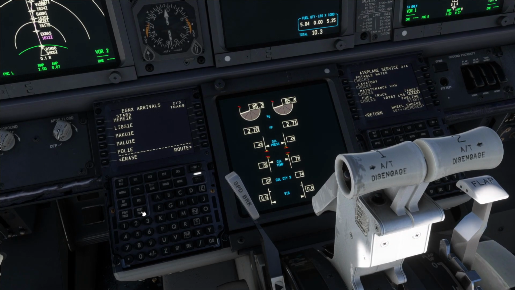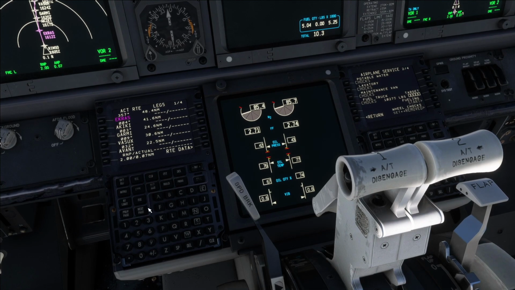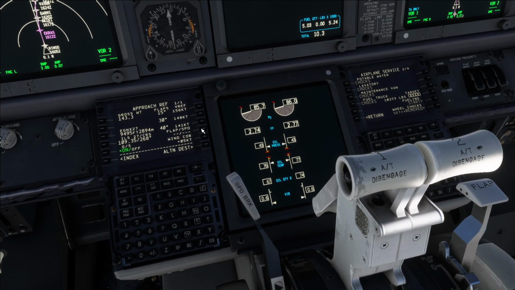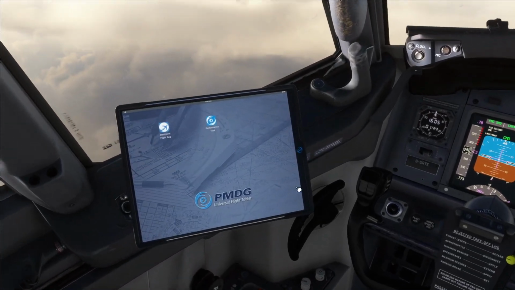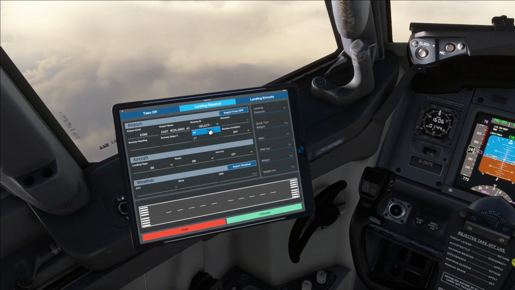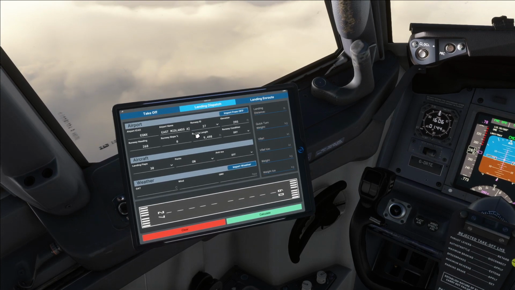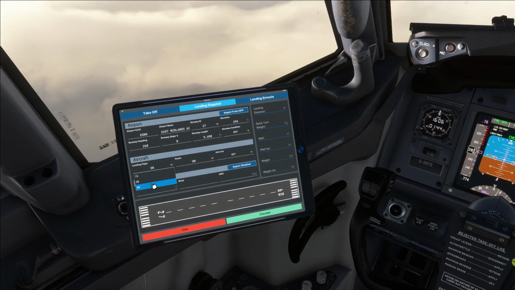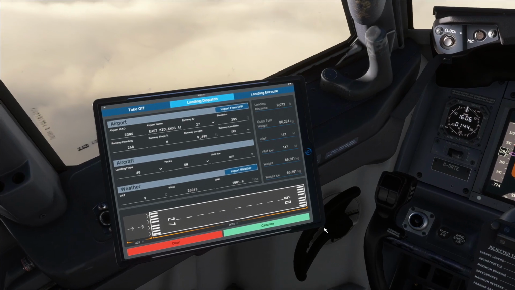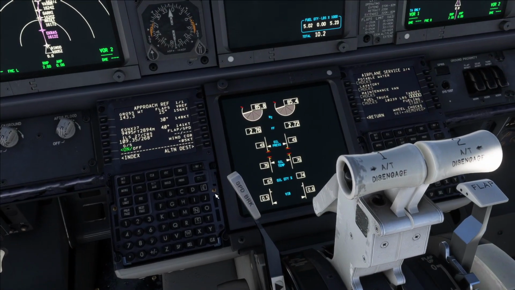That's the one. We're going to execute that and just pop this in here. There we go. And in the INIT REF, we'll have a look at our performance tool. Landing dispatch, runway 27. There we are. Want flaps 40, landing packs on. Calculate. 147 is our VREF today.